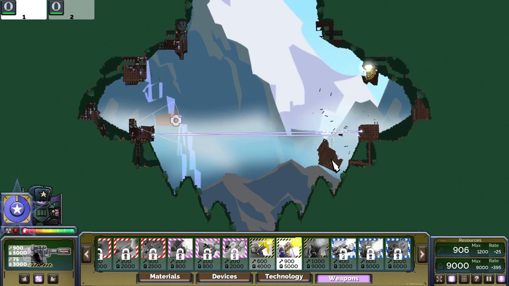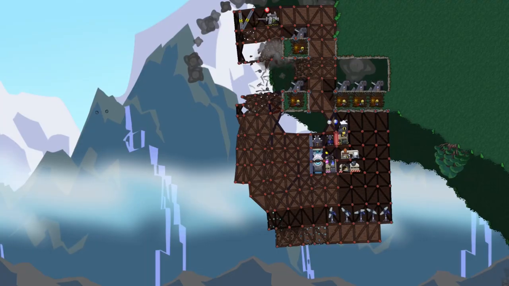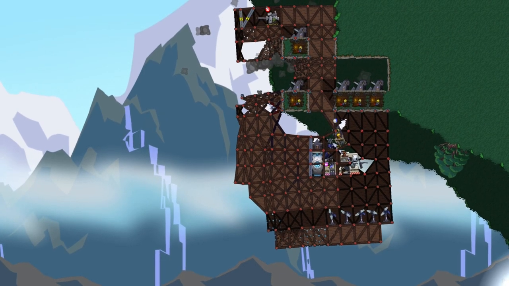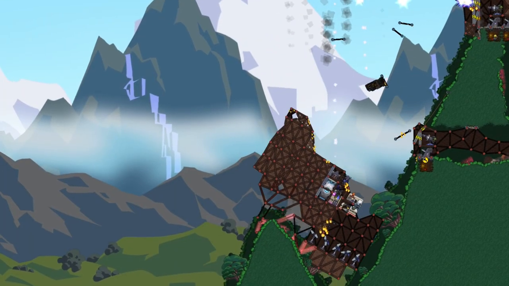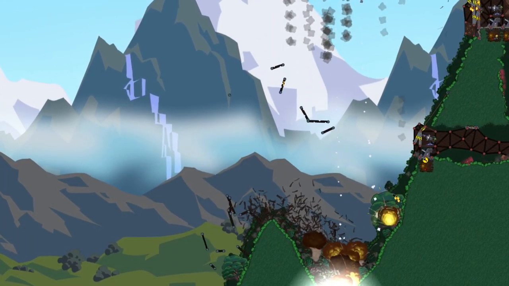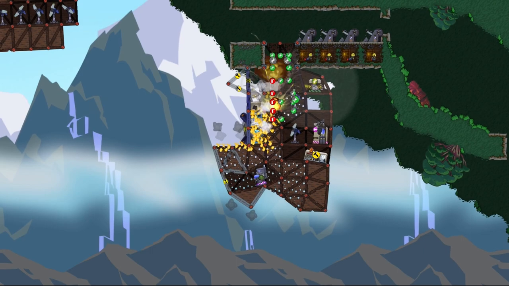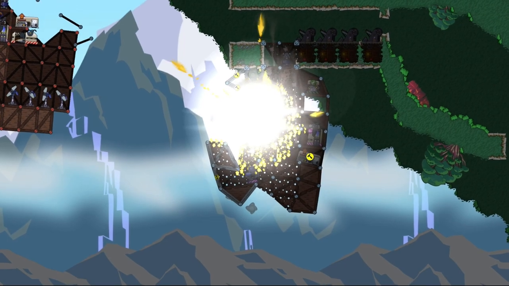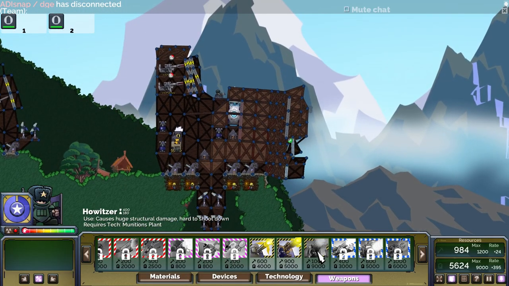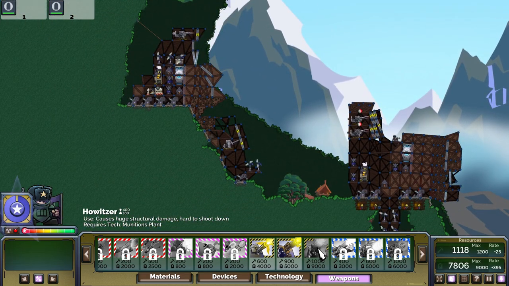Ooh, the guy's falling. And oh, he lasered his own teammate before he plummeted to his death. Awesome. Gonna be quick and easy from here. It's a 4v2.